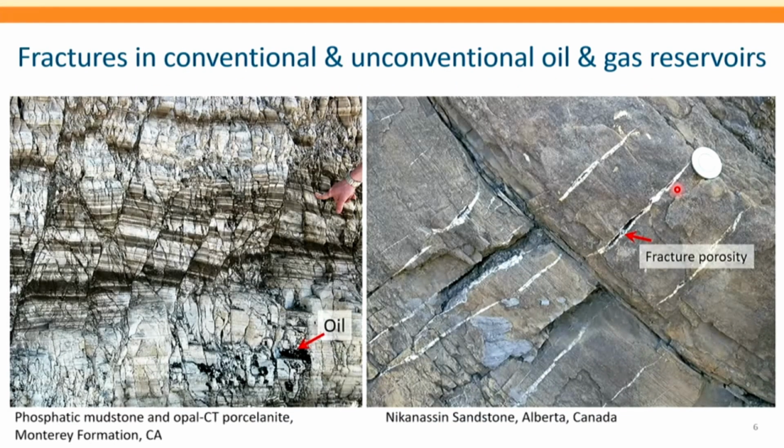It matters in oil and gas reservoirs. The left image here is the Monterey Formation. It is considered a shale because it's so fine-grained. As I said, it's this opal A, opal CT diatomaceous material, but clays as well. So there's a clay-rich layer, and this is a more silica-rich layer. It's heavily fractured, as you can see, and there's oil oozing out of the cliffs. Natural oil. This is not some oil and gas production residue there. This is natural oil seeping out.